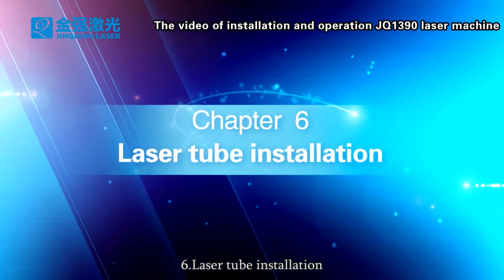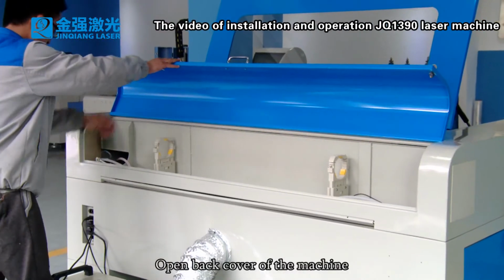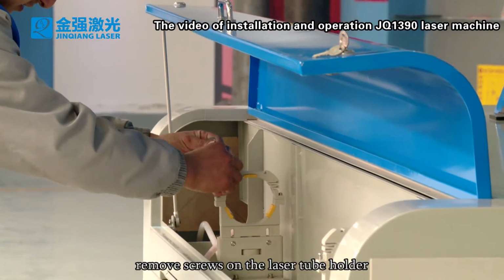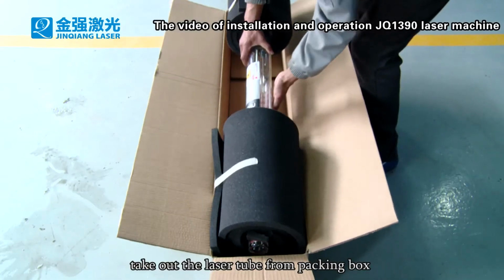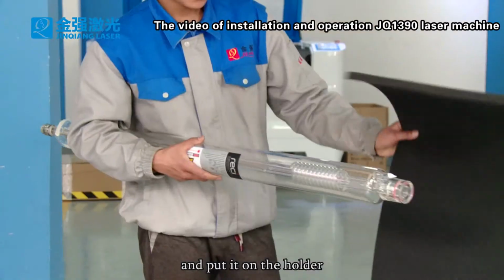6. Laser tube installation. Open back cover of the machine. Hold it up. Remove screws on the laser tube holder. Take out the laser tube from packing box and put it on the holder.